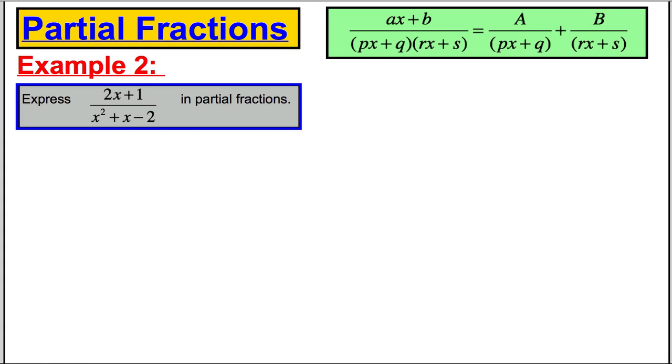Let's move on to the next one. You may want to try this yourself if you feel confident. Now we want to express that in partial fractions. First thing to say is the bottom's quadratic, the top's linear, so it looks of the right order. However, the bottom is not in two distinct linear factors, but perhaps we could factorize it. So 2x plus 1 - could we factorize the bottom? Well, actually pretty easily we could: it would be (x+2)(x-1). This is of the form we were expecting, we just needed to factorize the bottom. Sometimes you need to spot that.